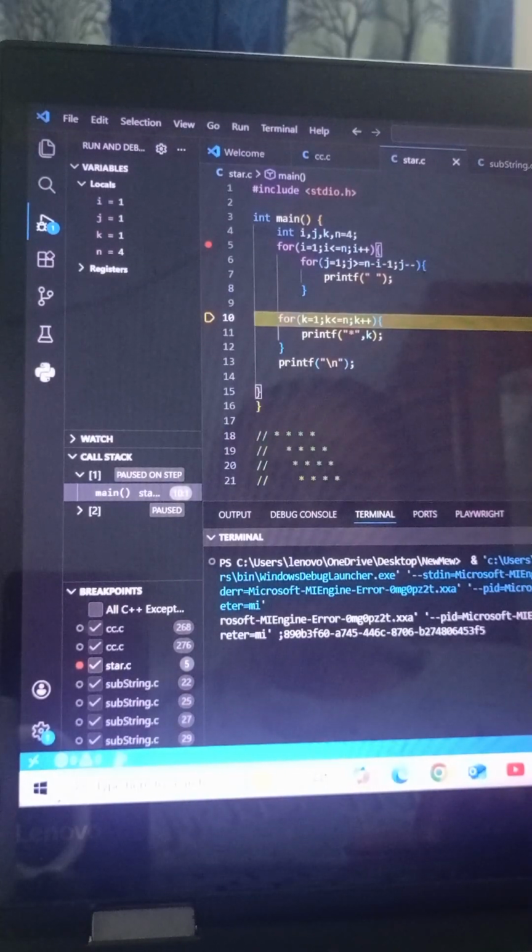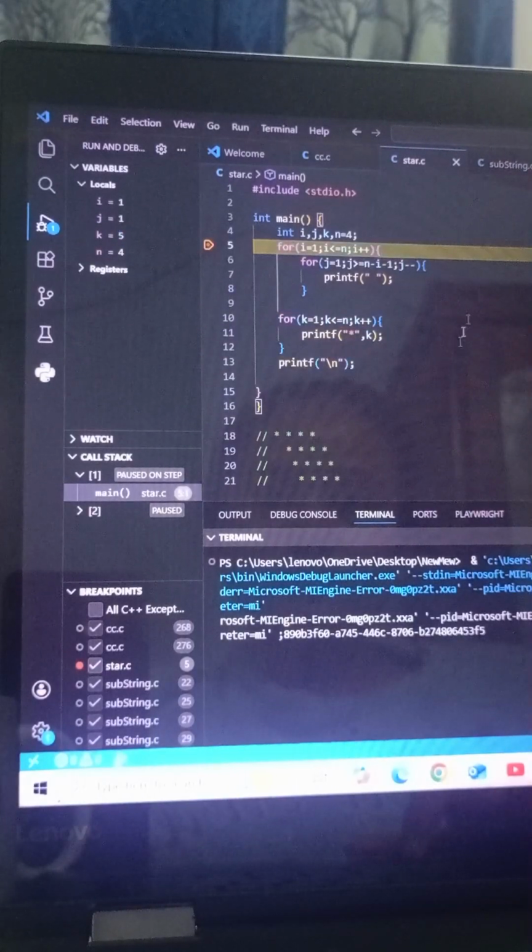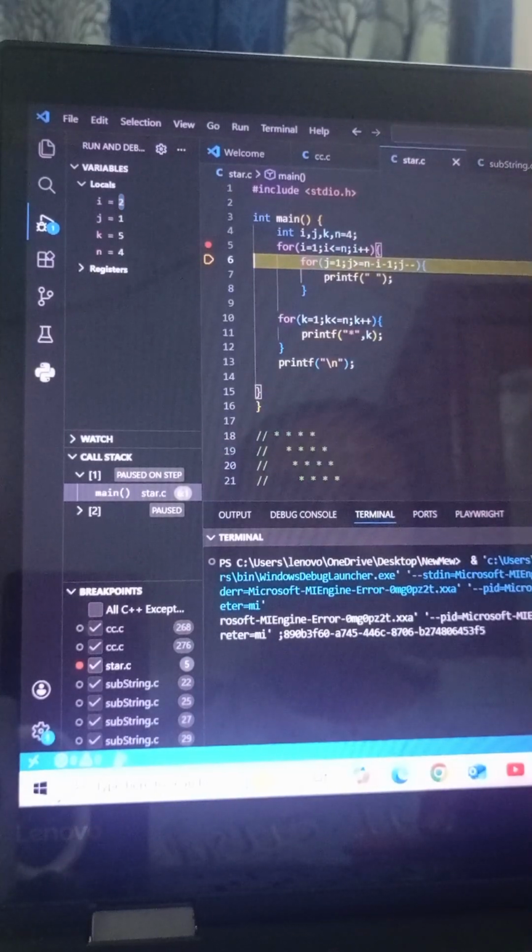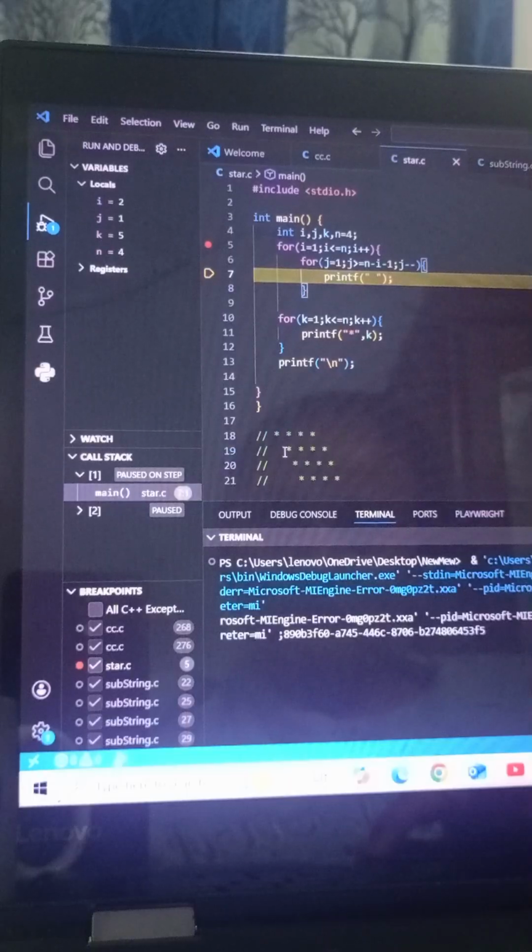Right, it's going to print up to 4 times, now 2, now 3, now 4, now it's going to go into the i. Okay, so it ends the line, goes to the next line and goes into the i again. So i is going to change to 2, and again j, which is for the spaces, is going to decrement one time, one space here.